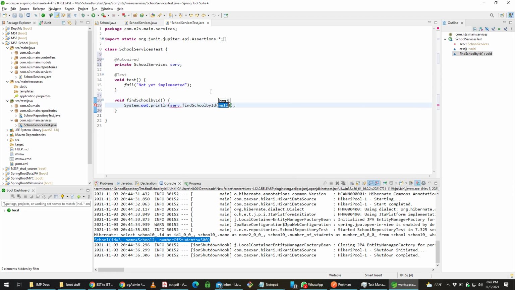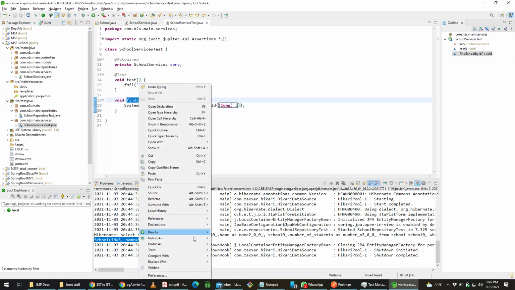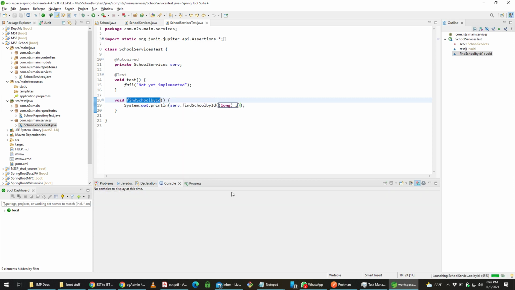Find school by ID. Here it is. I'm going to say it has to be a long 3. Now I'm running the unit test case of the service layer.